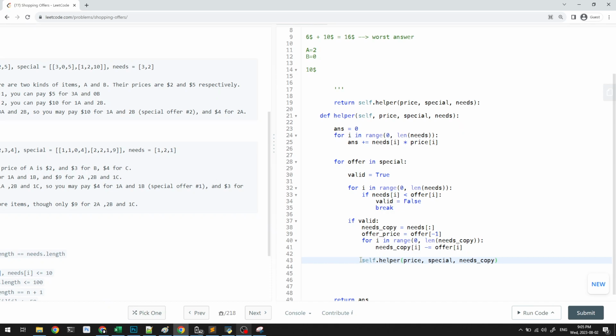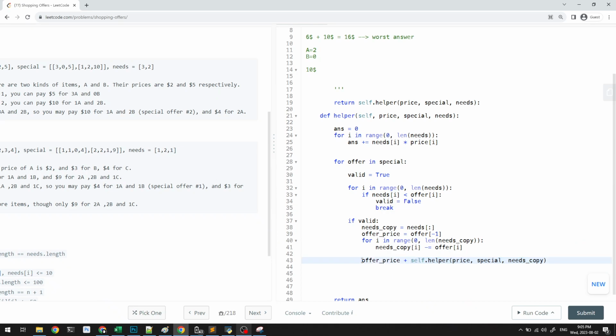Now this will give me a price. This will give me the minimum price it takes to calculate this set, which is the 2 and 1. But notice how this one does not include the price of actually using this offer in the first place. So we actually need to add the offer price. The cost of calculating the 2 and 0 will be whatever the price of the special is, plus the cost of then calculating the 2 and the 0. So this is what we get.